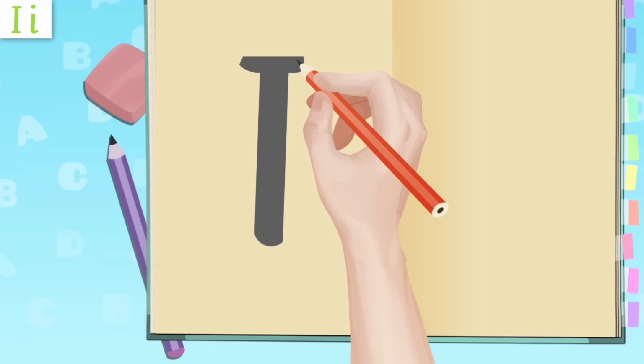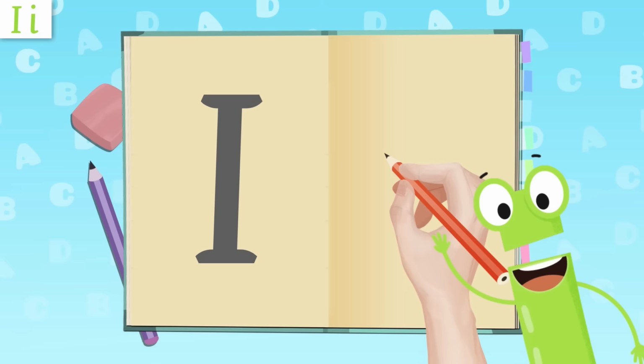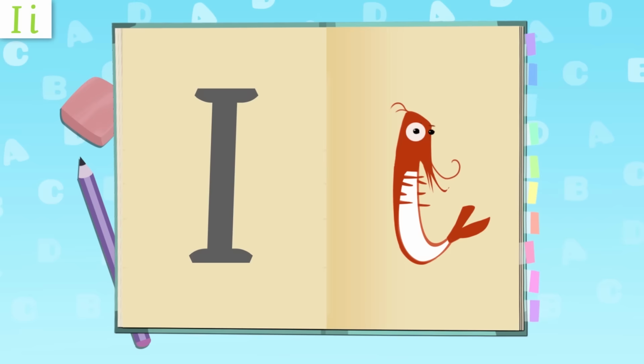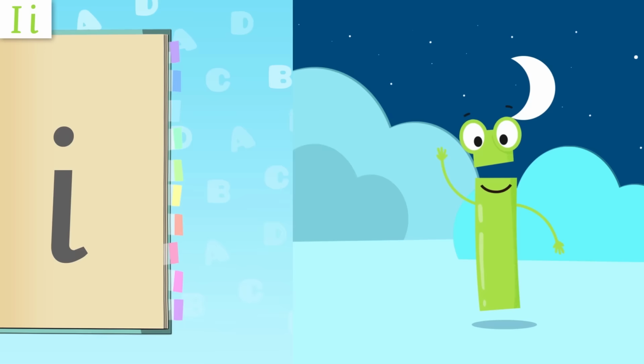Cool, right? You can also write me in lower caps. It's really easy. We draw a short line downwards and at the end we curve it up to the right. Don't forget the dot. Well done. Look, now it looks like a shrimp. Try it at home with pen and paper. It's super easy. Let's have a look at words I'm in.